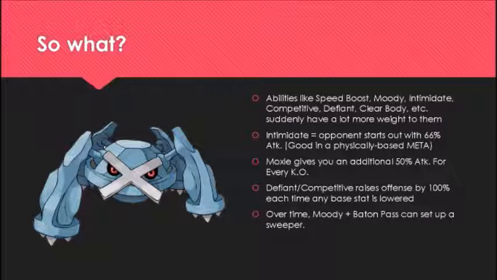And then this is a bit of a strange situation again, and this is also kind of random, but if you have a Moody Smeargle, and then you have Baton Pass on it, it can potentially set up a sweeper if it's on the field for long enough. Because it's like, okay, I'm getting attack, I'm getting attack, I'm getting speed, this is really good. You can Baton Pass into one of your sweepers, and then from there, just basically ace the opponents.